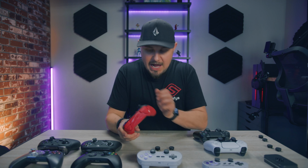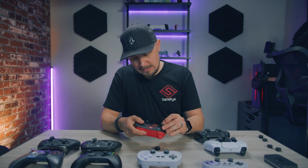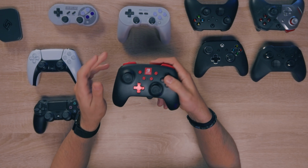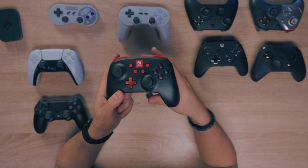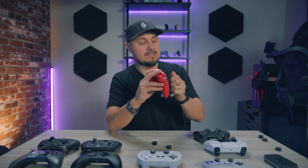So this is a Power A Pro Controller here. And I think, yep, that's Xbox all day long. If you have one of these Power A controllers, the joysticks on these are a little bit smaller, but they fit, and actually this fits really good with Xbox. This was like a match made in heaven on the Xbox ones. So mix and match there. The Xbox pads are totally compatible with this controller.